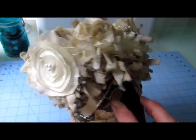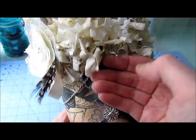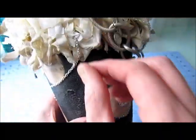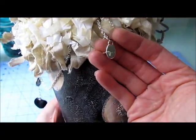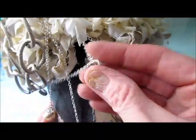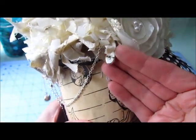And then on top of that, I ran chain in swoops here. And in between each swoop, I hung a little charm. So there's like a little key. Here, let me get my fingers out of the way. Little key. And then over here is a charm that says live. And over here is a heart. This is made with love. And then in the center is one that says imagine.